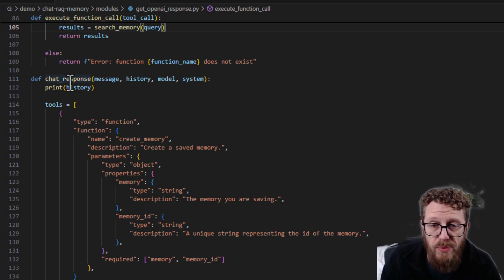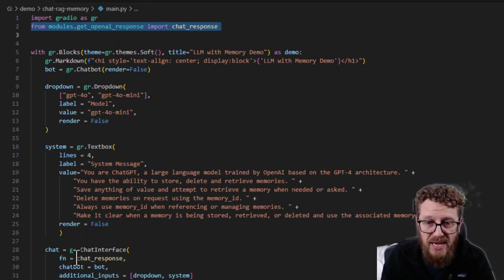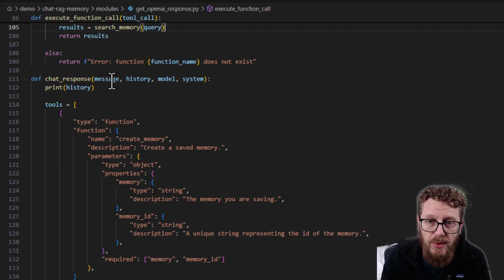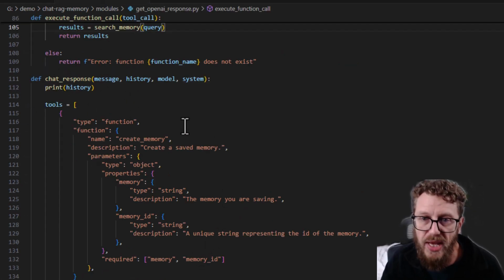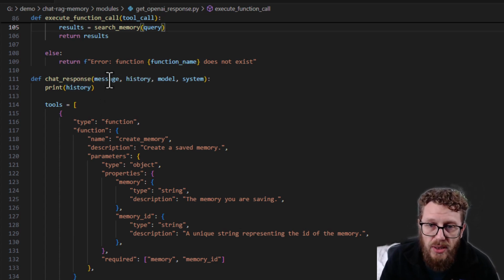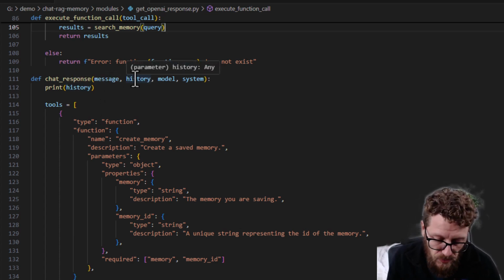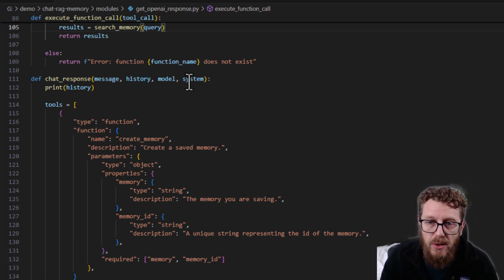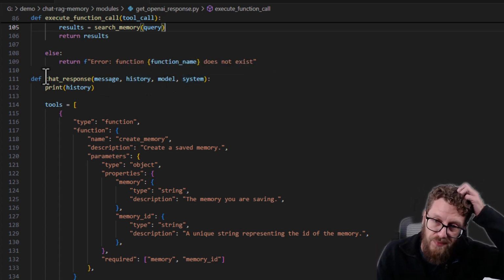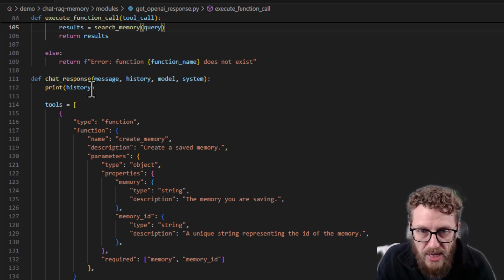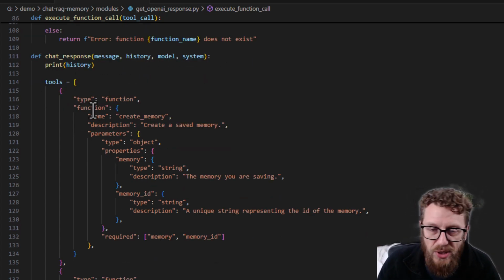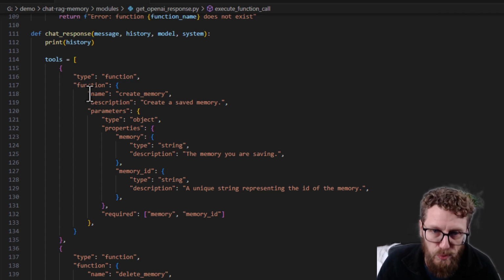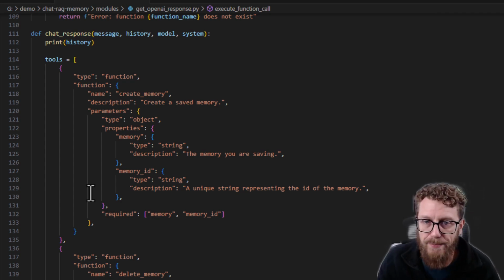So here's where we build the chat response. This ties back to our main function, the chat response. This is ultimately where we do all the work, okay? So we get the message, we get the history of the context of the conversations. So this history object allows you to continue the conversation and keep the context going. We set the model, and then we give the system instructions. So these are all custom variables for each call, right? And then just a little bit of debugging. Anything where you see print right now is just debugging. I probably would remove that as I move this to more production, but this is just for fun today.